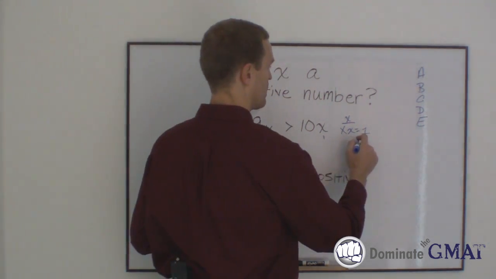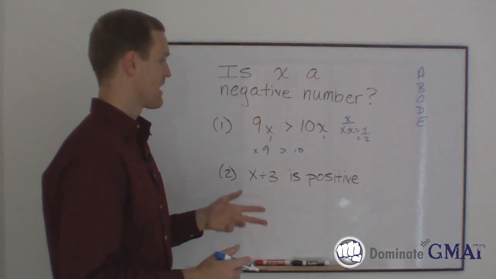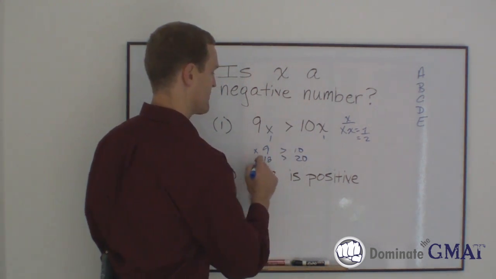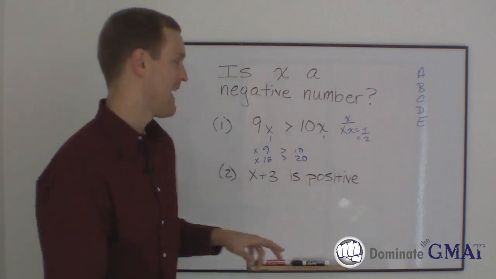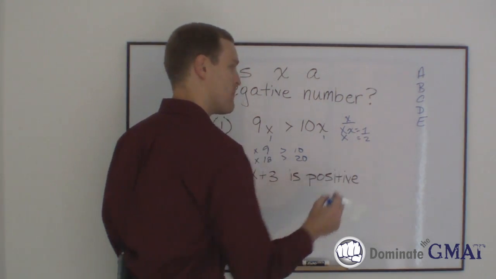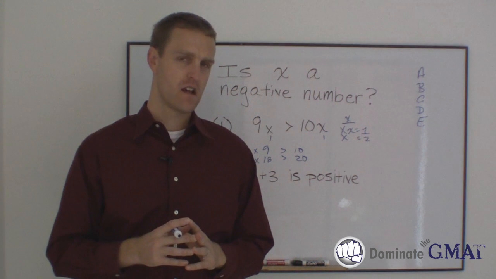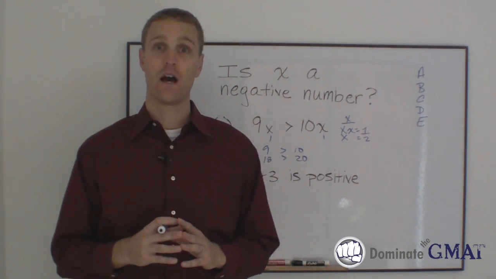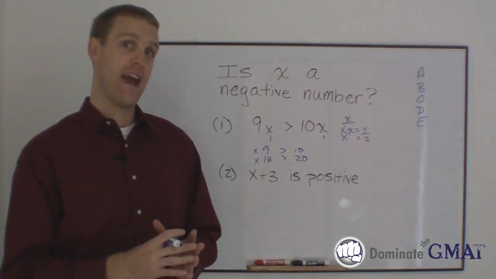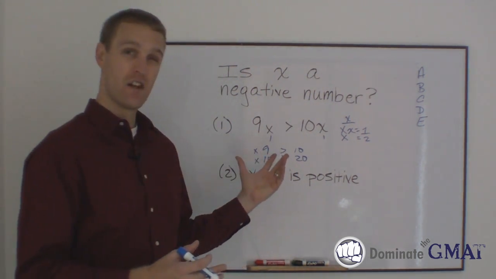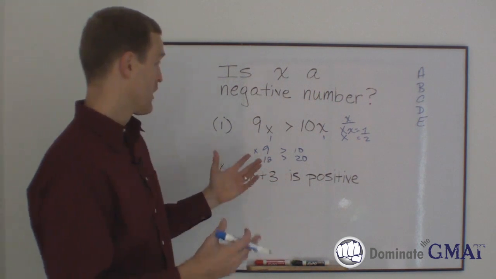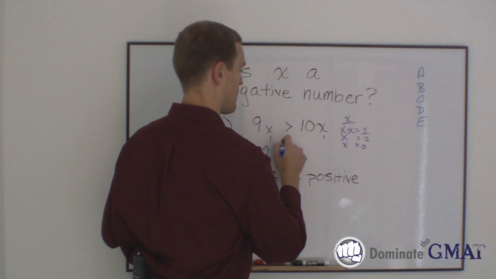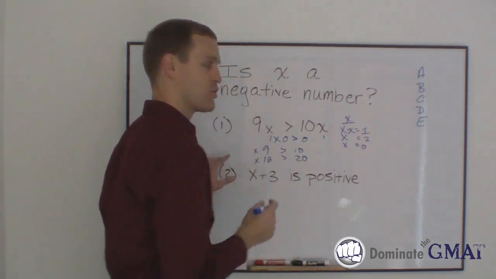Well, what about 2? Could X be 2? Well, then we have the same problem, right? We'd have 18 is greater than 20. Again, incorrect, false, not allowed. Therefore, 2 cannot be an allowable value of X. Does that make sense? So when you're thinking of possible values for X, it actually helps shape our thinking. Well, what might actually change this? Fractions, no, positive fractions are going to work the same way. Could X equal 0? Well, if X is 0, 0 is greater than 0, that's also factually incorrect.